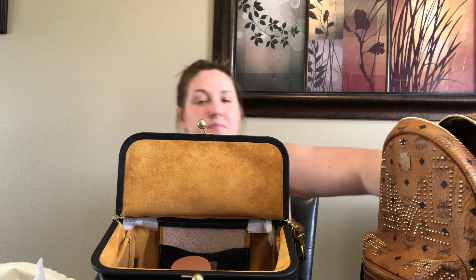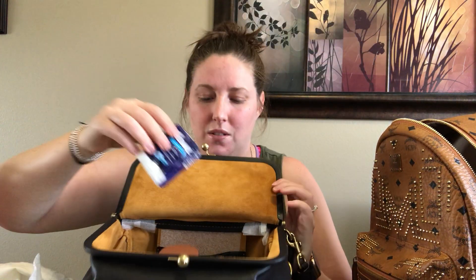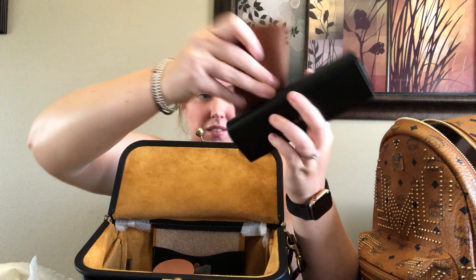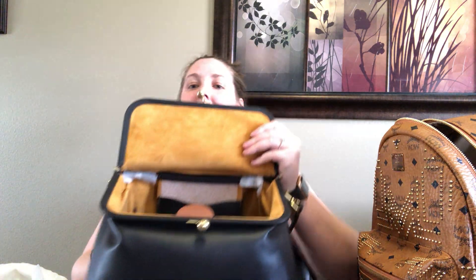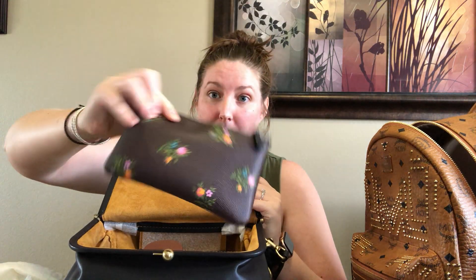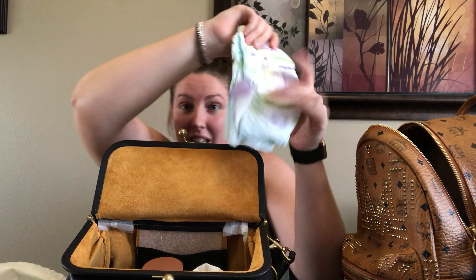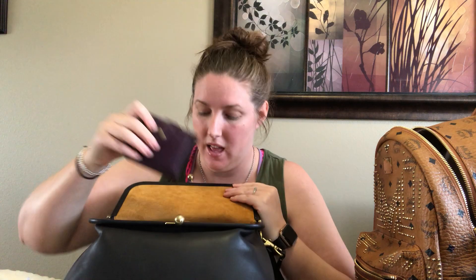A JuJuBe small set piece — put that in. A tissue. I have two pairs of glasses: my eyeglasses and a pair of Ray-Ban sunglasses — put those in. As you can see, I have that stuff in and it hasn't even made a dent in this bag. I have a Coach pouch — put that in, it's a pretty nice size one. I have another pack of tissues, a little onesie for my daughter, and a diaper. And then in my front pocket I have my Coach, also glove tan leather, 1941 trifold wallet in plum, and that will fit right in there.